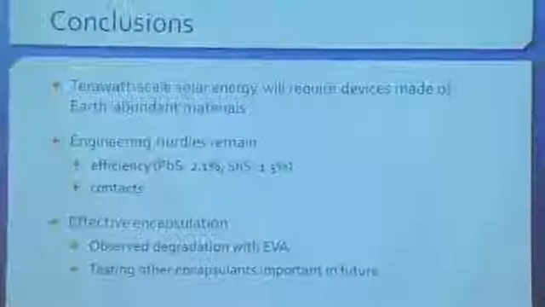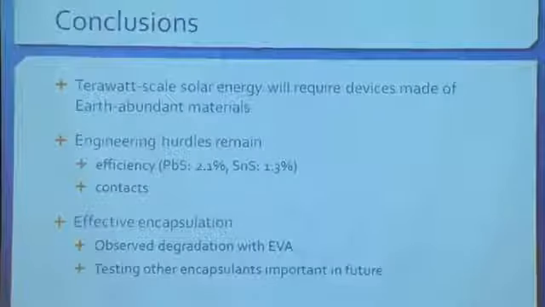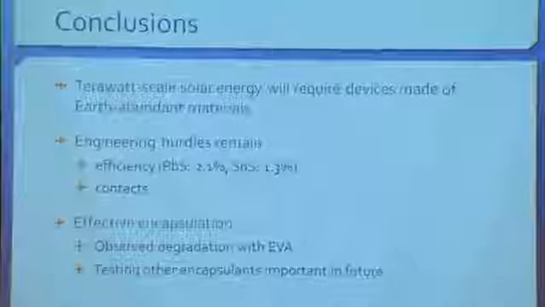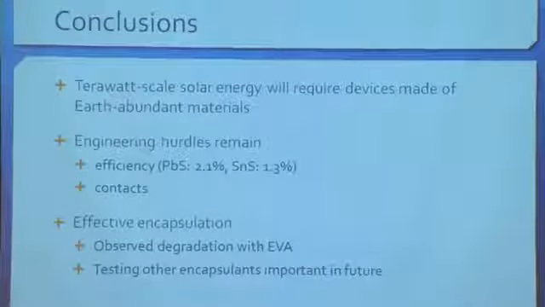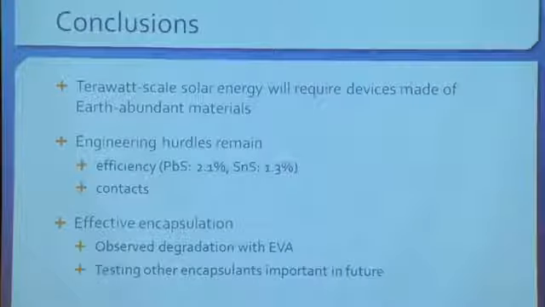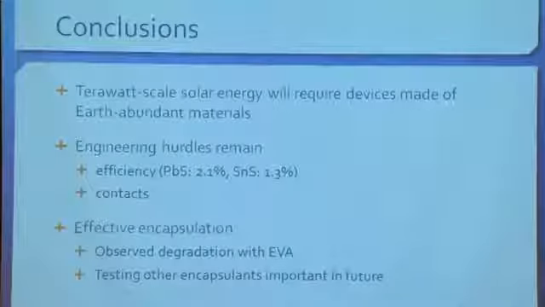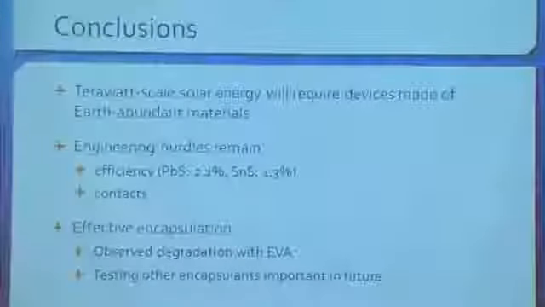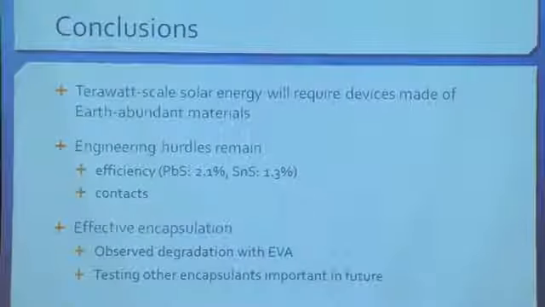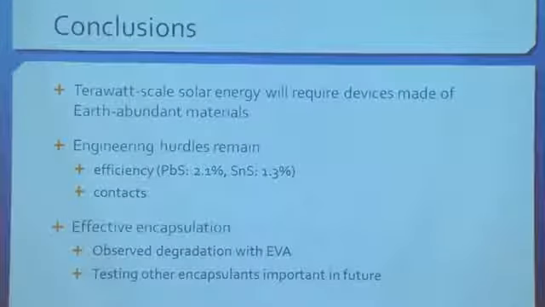Right now, they're still in the research phase, so for example, using aluminum as a contact is fine. However, when moving into commercialization, the aluminum contacts will have to be replaced with something else, or something else will have to be deposited on top of the aluminum. We saw degradation of the encapsulated cells, which indicates that the current encapsulant will not work with these new materials.